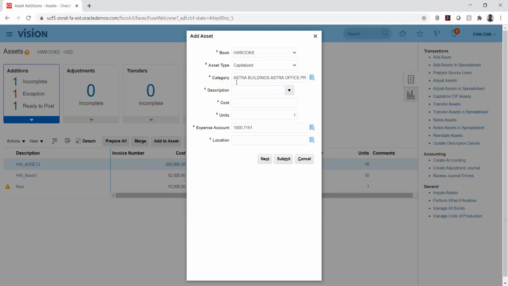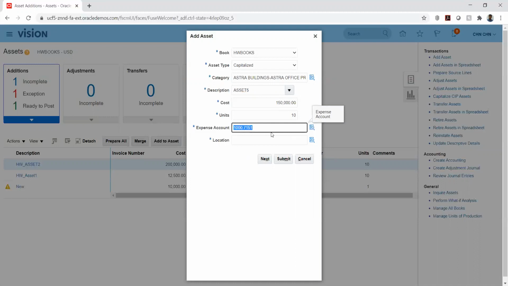So I'm just utilizing the category values that we have loaded. For description I'm giving asset 5, and I'm adding cost to it. Maybe I'll say 1,50,000. Okay. Let me say 10 quantities.